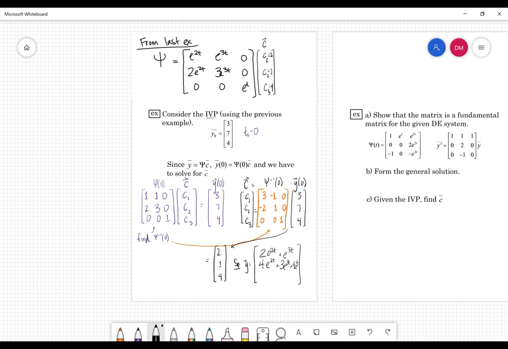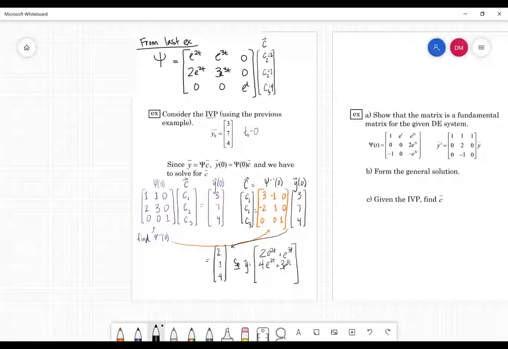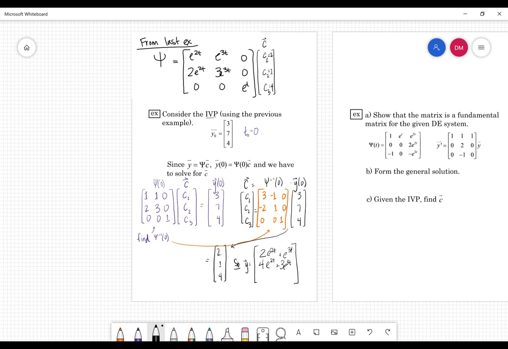And then for my last, oh, and you know what? I am wrong about that, because the last one here, I was looking at this. It's 0 times 4 for that last piece. So actually, we should just be getting 4e to the 2t plus 3e to the 3t. My mistake. Okay, for our last row here, 0 times 2 plus 0 times 1 plus, that's where I get my 4e to the t, if I looked at that correctly.